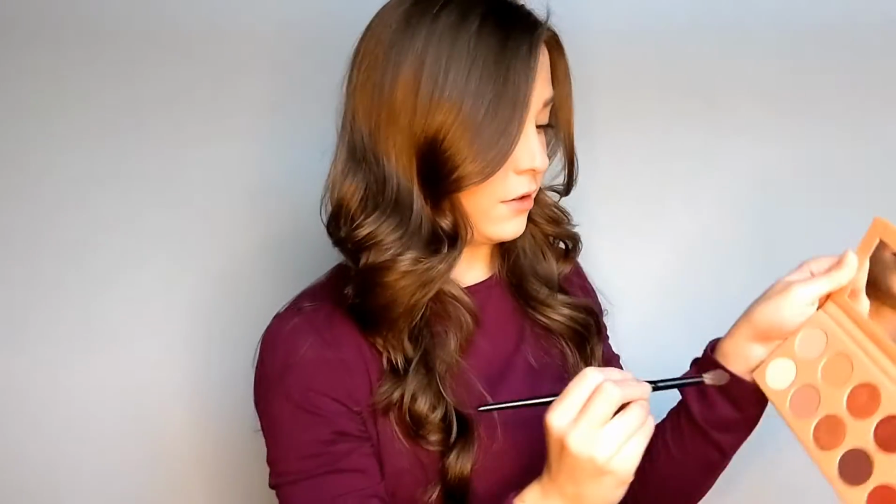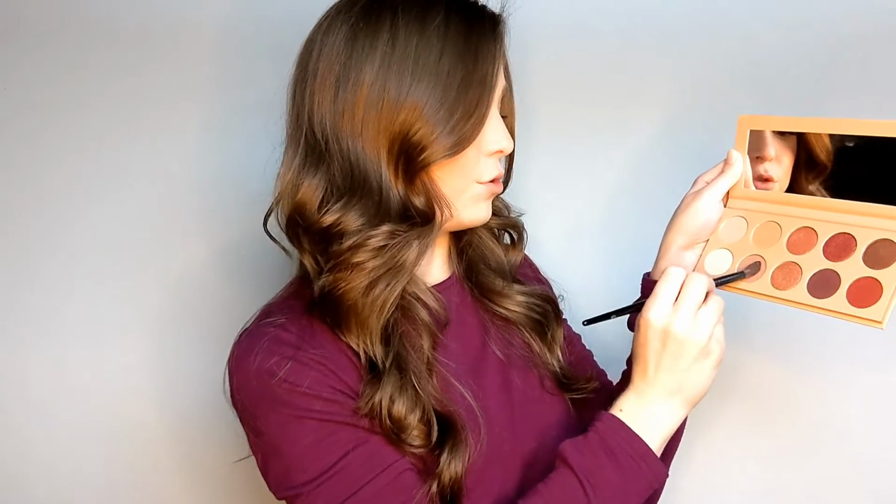So here is my KKW Beauty Classic Blossom palette. And I am going to go ahead and start with a neutral tone. I think this color is called Tree. I'm just going to pop this right into my crease area.